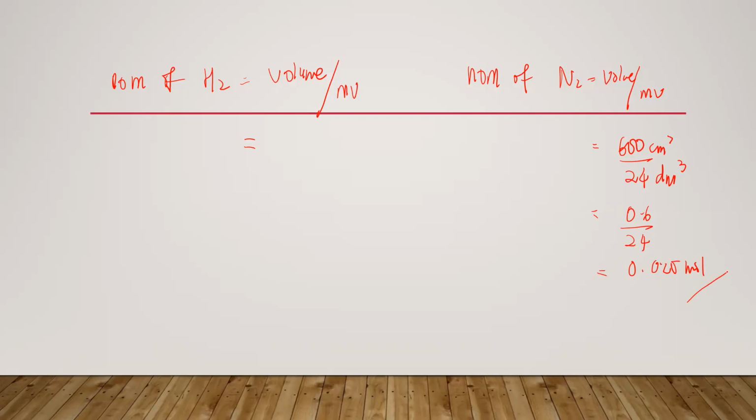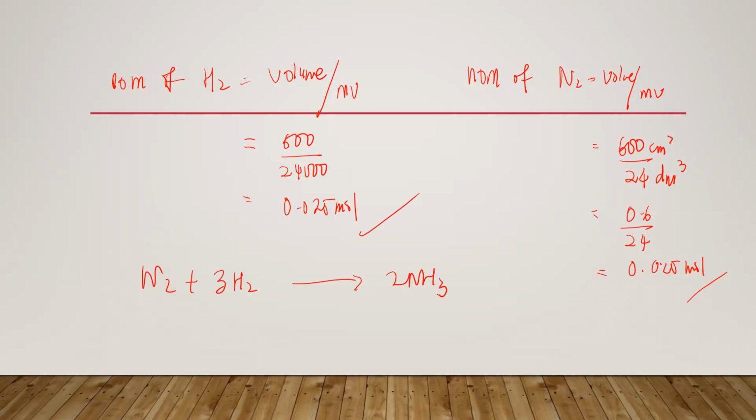Okay, I'm going to go to Tarun. Tarun, what did you get for number of moles of hydrogen? The same. All right, correct. Yeah, it's 600 divided by 24,000. Okay, I'm just going to do it this way, so you all can see the difference. You're also going to get 0.025 mole. Not very helpful, isn't it, teacher? But the number of moles are the same. How do I know which is in excess? How do I know which is not in excess, or which is my limiting agent? That's when your equation comes in, you need to use it.